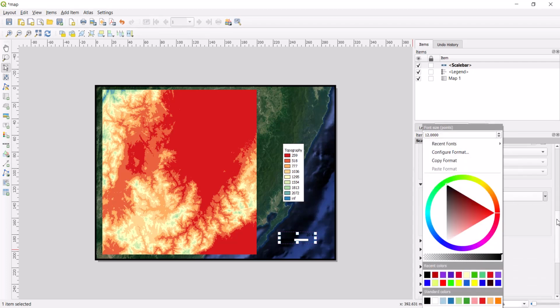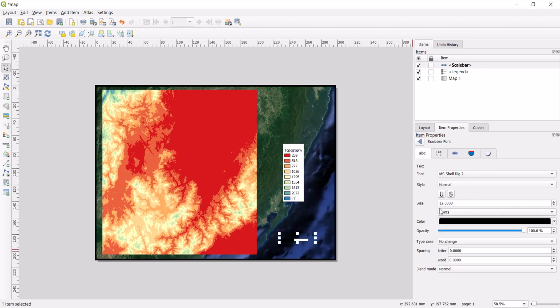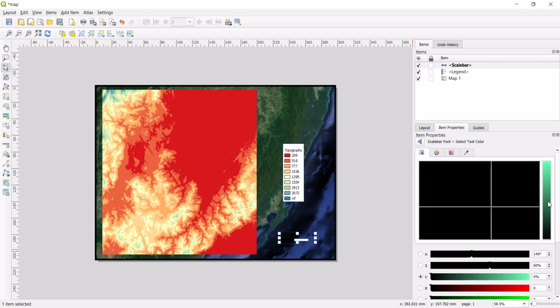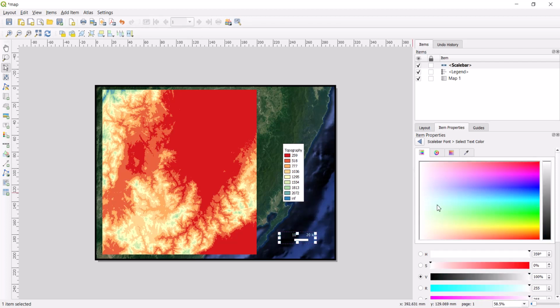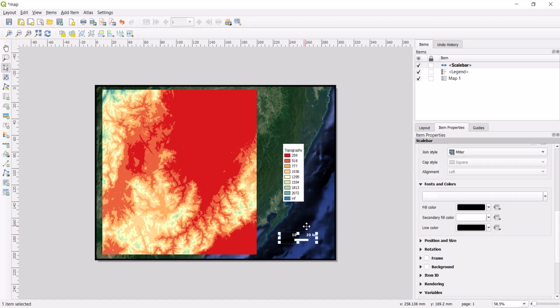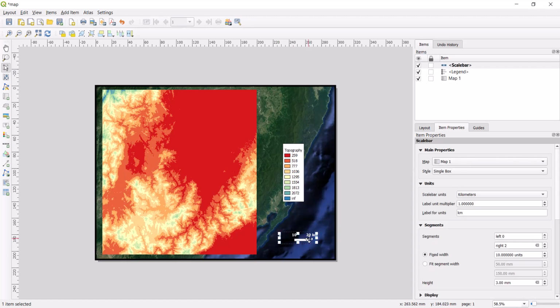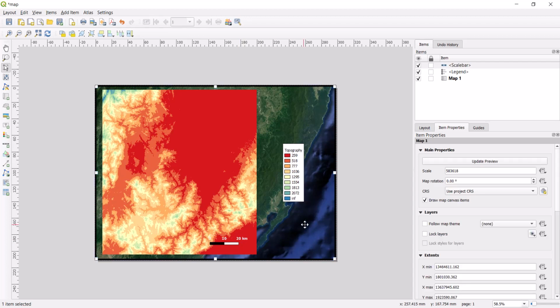So the font is basically for, you click on the font and you go to the text here, and we want the text to be probably white, and we want that to be bold, and that's it. So you play around with these. Maybe you can change that black color to white, or probably you can set this to be here, and so for more visibility.